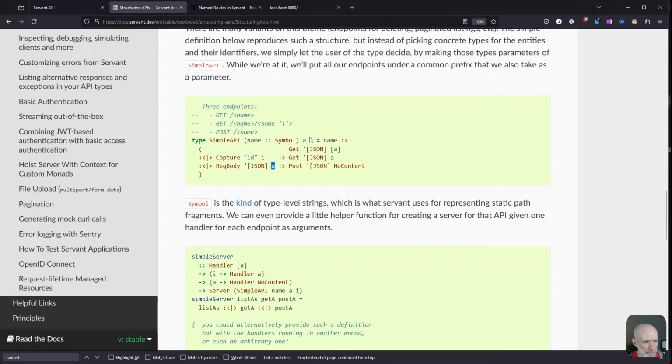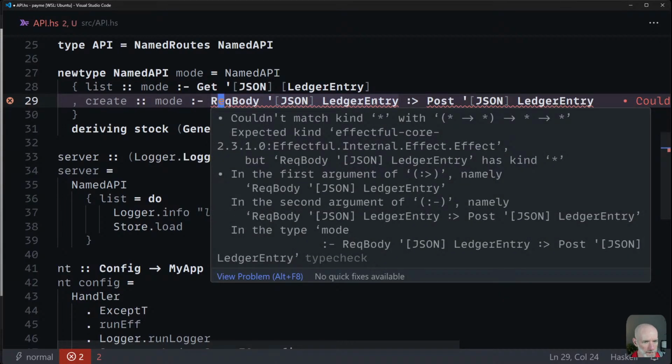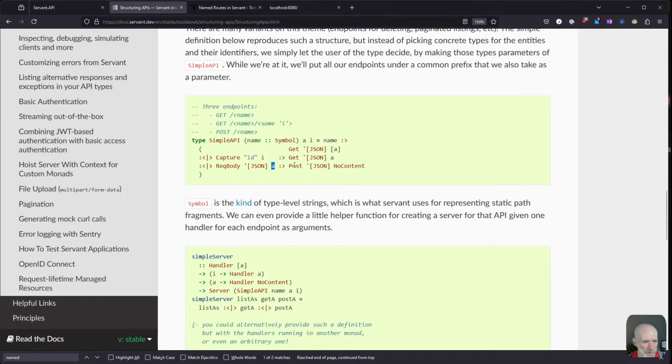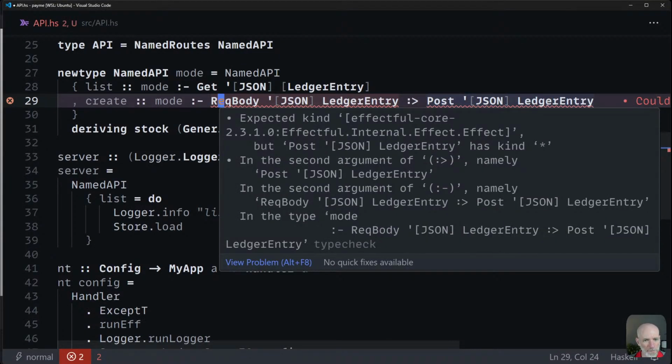The request body is JSON. We're going to parse it as a type, which is ledger entry. And it's going to be a post request that returns from JSON, and it's going to be the ledger entry again.